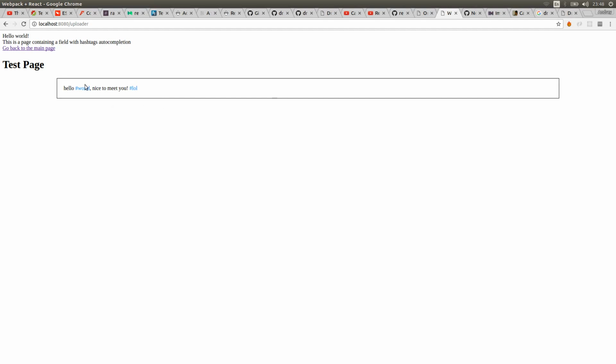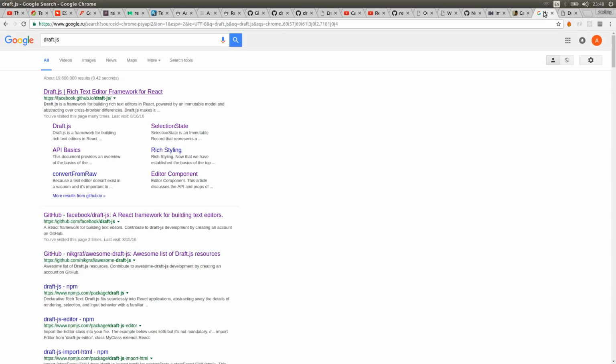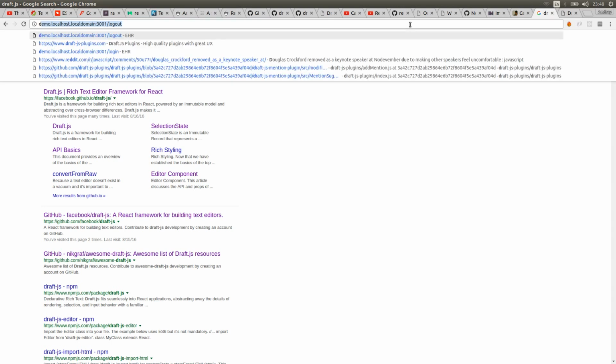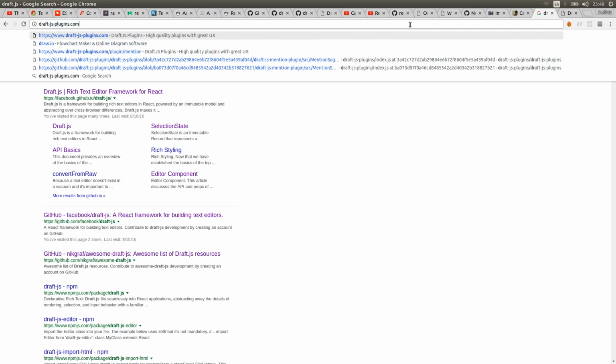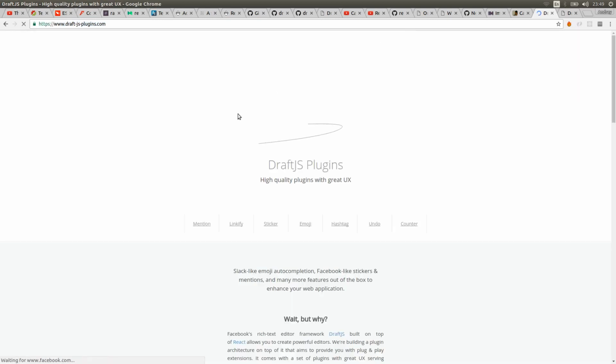Or rather the text field, right? And do different tricks after the contents change. Well, it was not a simple task, let me tell you. Not particularly simple for me, in any case. And I borrowed very heavily and liberally from the team that is behind this project, Draft.js plugins.